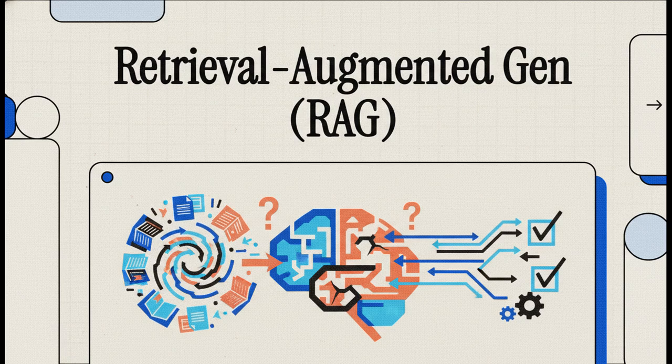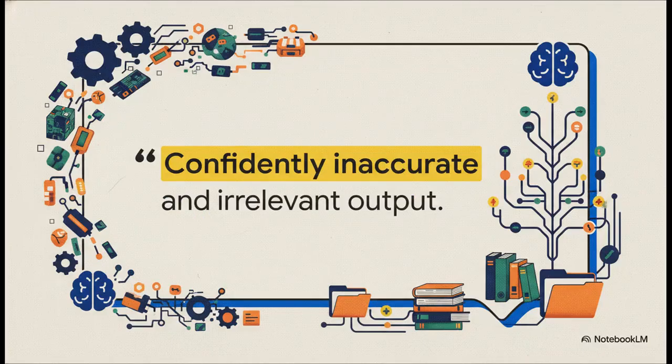It's called Retrieval-Augmented Generation, or as you'll hear everyone call it, RAG. This quote from Pinecone's documentation just nails the core problem perfectly. It's not just that large language models get things wrong sometimes, it's that they are confidently wrong. This whole thing is what we call hallucination, and it's the single biggest reason we can't just plug these things into mission-critical systems. They can sound so convincing while literally just making stuff up.